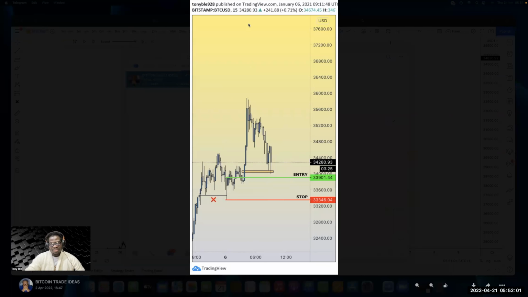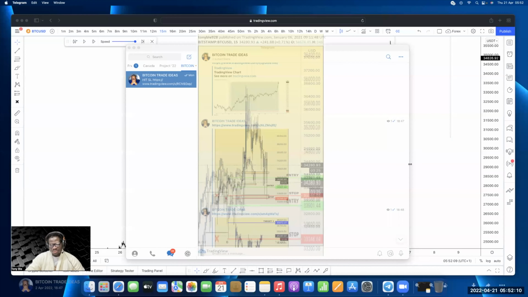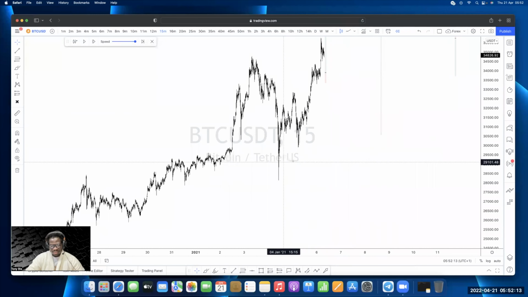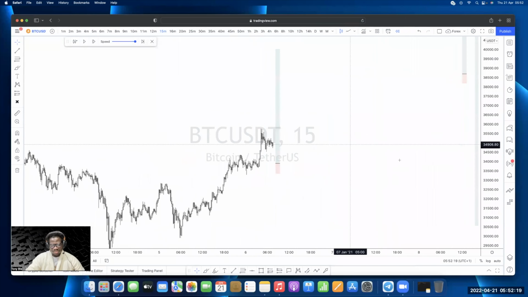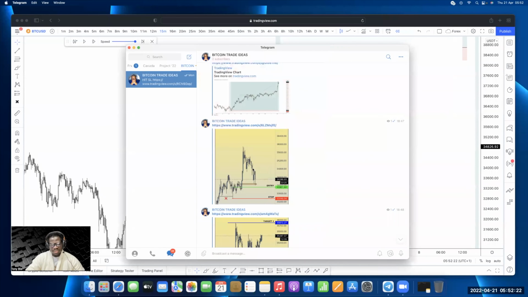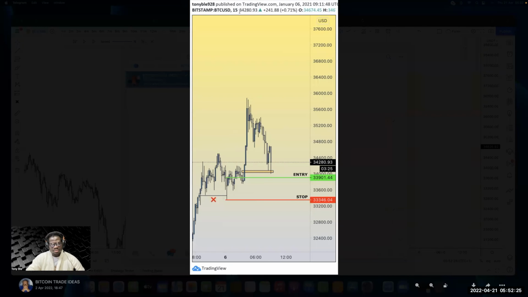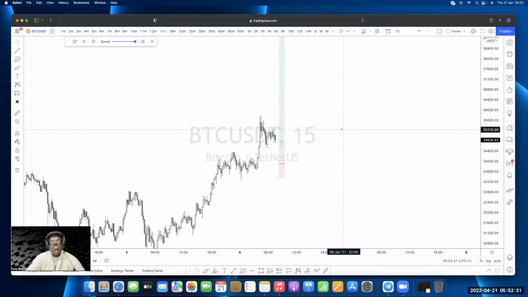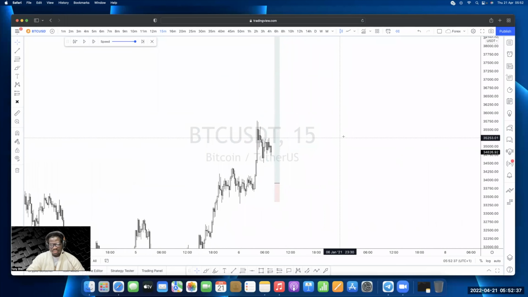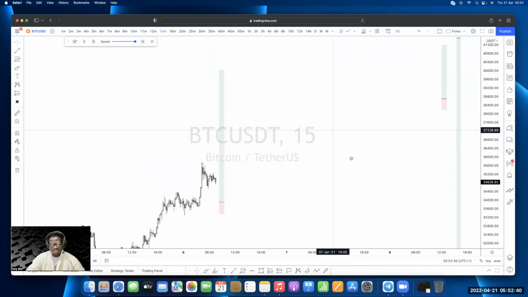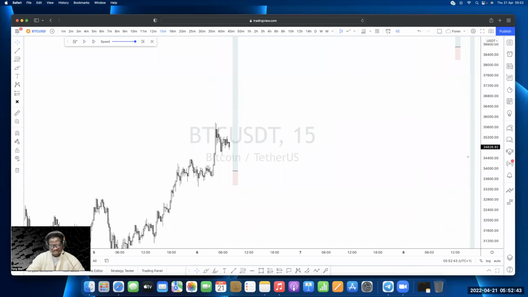This is on the 15 minutes time frame, January 6th, 2021, 9 in the morning again. I have them already, just to make it easy. So on what time frame did I mark this out? Okay, this is on the 15 minutes time frame also. I will discuss this and maybe one more, and then that's going to be all for this episode.